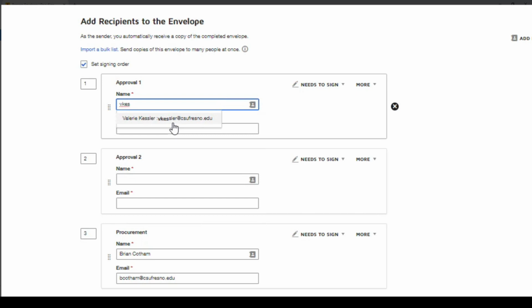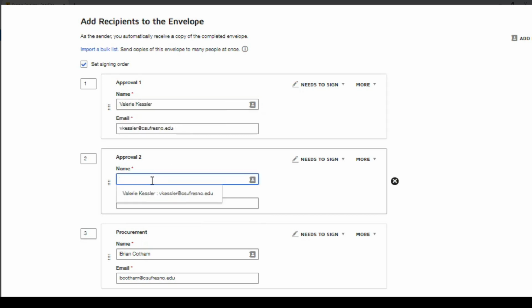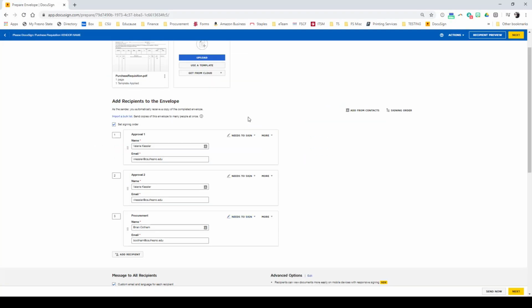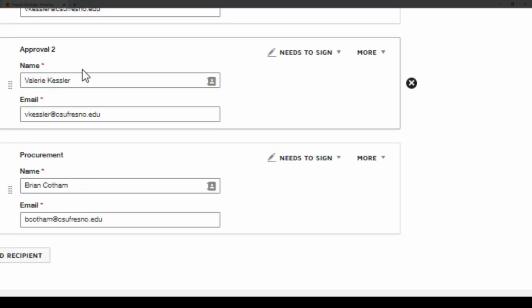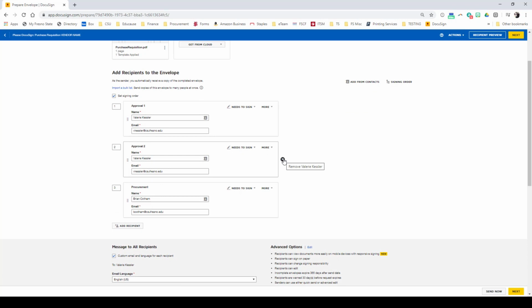You'll notice that once you have typed in a recipient's name and address, DocuSign will remember, so you can use that contact again elsewhere. The signature block lists the approvers in the order that they will need to sign the document. If you find that you no longer need a particular approver for a given document, they can simply be removed by hovering over the signature block entry and clicking on the black round X icon to the right. For this approval process, procurement will be the final signature needed.